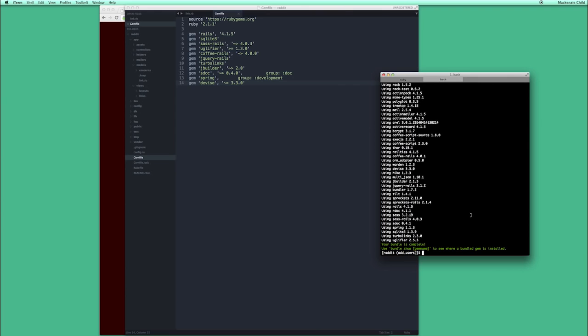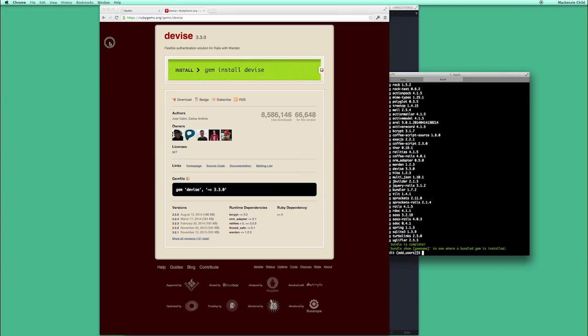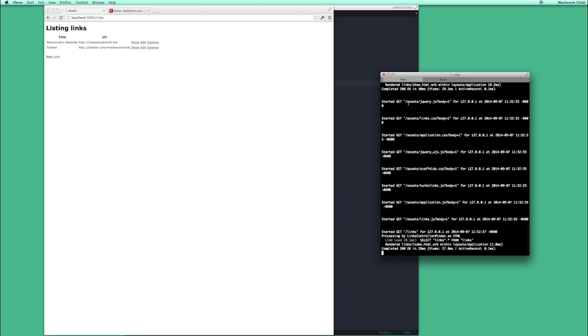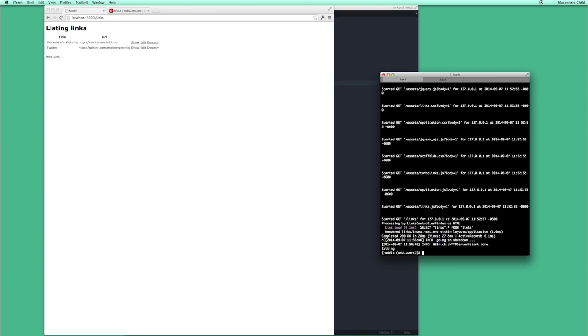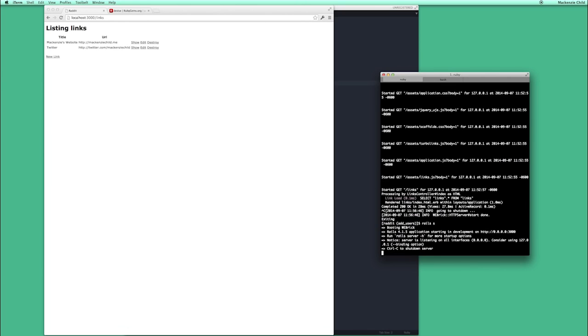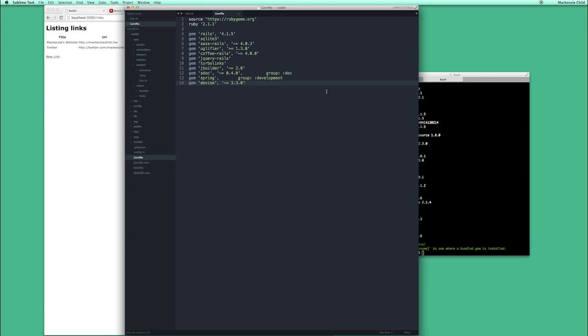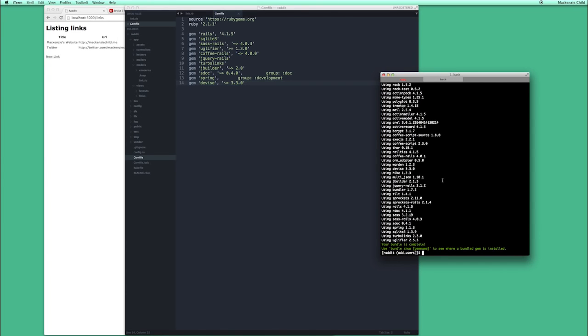All right, so now that we did that, one thing I kept getting hung up on while I was creating this app was that I always forget to restart the server. So I'm going to do that now. Hit Control-C to end the server, and then hit up to do rails s again to restart the server. That will make sure it recognizes the devise gem. So now we're going to run the devise generator. Let's do that in the console: rails g devise:install.